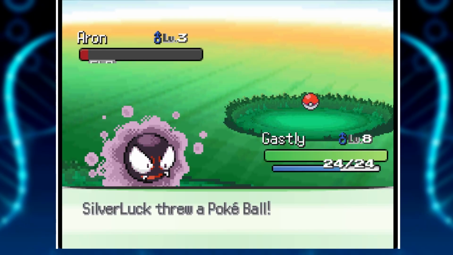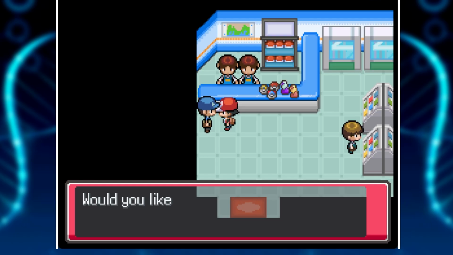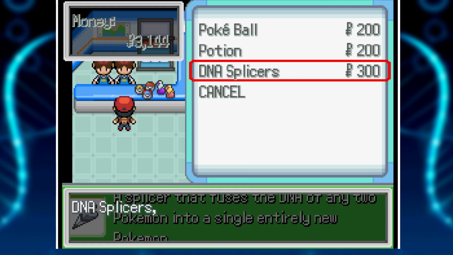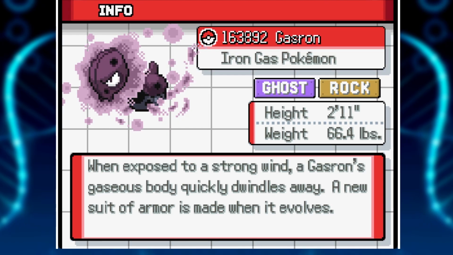Anyways, I caught an Aron on Route 1, and in the mart in Viridian, this delivery guy gave me a Luxio for no reason at all, which I will take any day of the week. I could then buy DNA splicers, which is the item used to fuse Pokemon. Combining Aron and Ghastly together created Gasron by combining their best elements to give such a cool fusion.